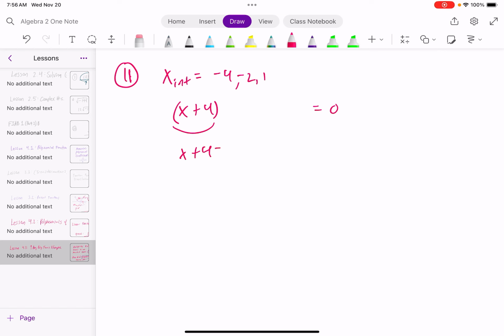If x plus 4 was 0, then x is -4, which is the same that we got there. So that lets me know that this is correct. Times x plus 2. All you got to do is flip the sign. That was negative, then it's positive. This is negative, then this is positive, right? And x plus 1.